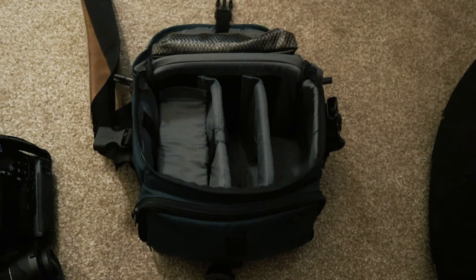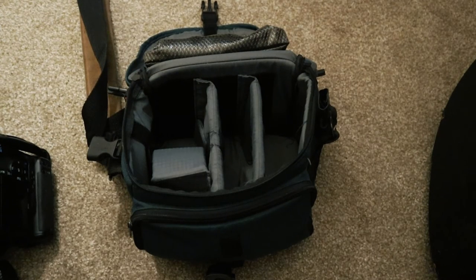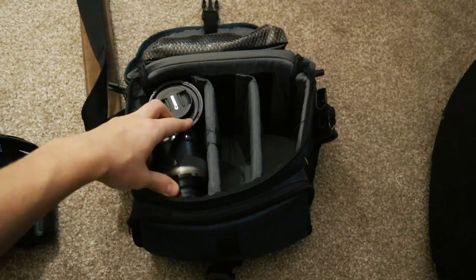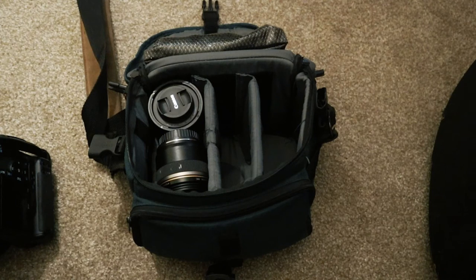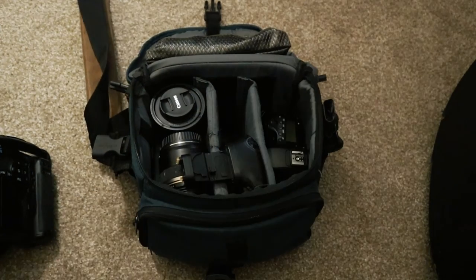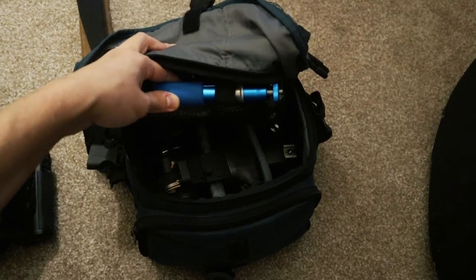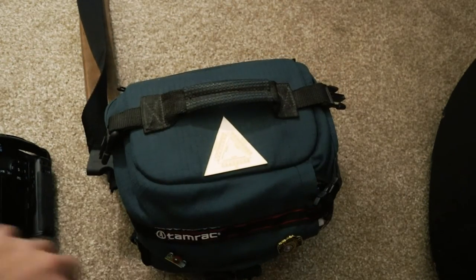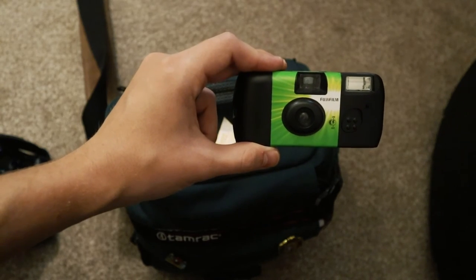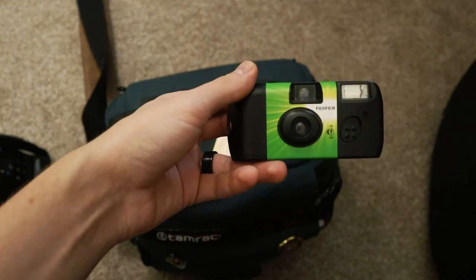Opening the bag up, there's a three-column system. The column on the left is a double-tier spot where I put three lenses. Under a panel at the bottom I put the huge 28-to-135 lens since I don't use it every single day. With that laid down, the 50-millimeter stands up next to it, and then my 60-millimeter macro lens goes directly beside it. In the middle column I put the 60D's battery grip, which I may or may not use depending on the day. The 60D itself slides all the way to the right side. At the top of the bag I have a removable metal-looking pouch originally used for film, plus a large retracting pole with a tripod mount in case I need to raise the camera high above my head. Lately I've also been including one disposable camera, which I've been using to take miscellaneous shots throughout the day to work on delayed gratification for myself.